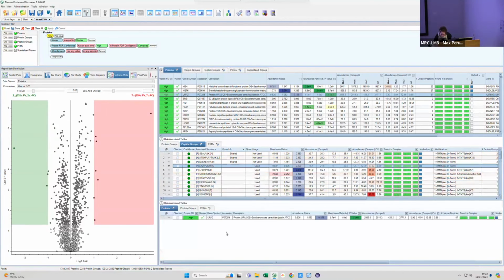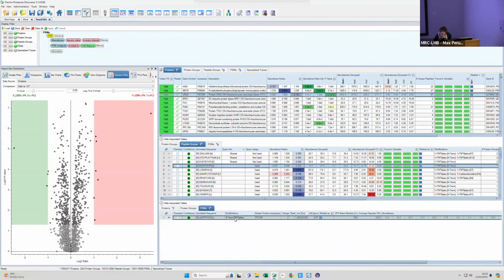So let's associate tables, the PSM, let's see if it works.